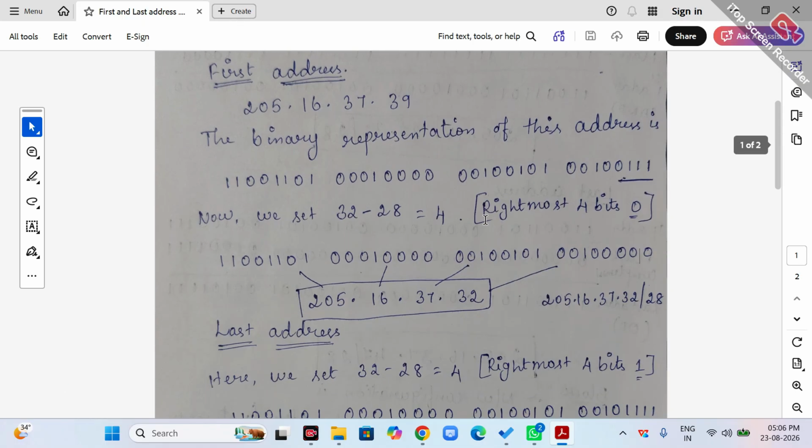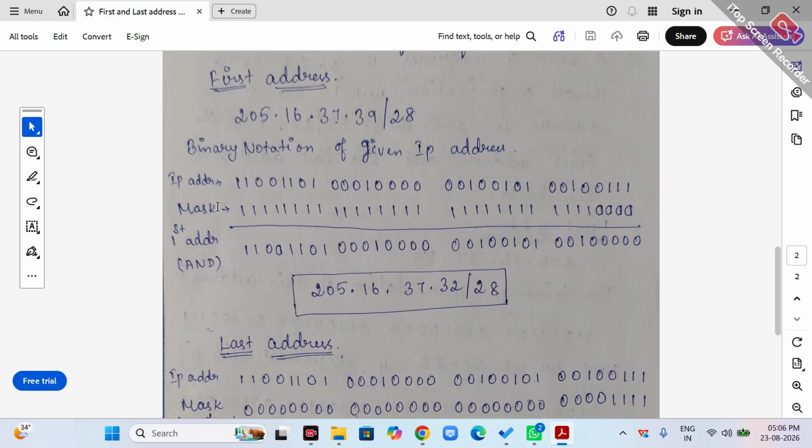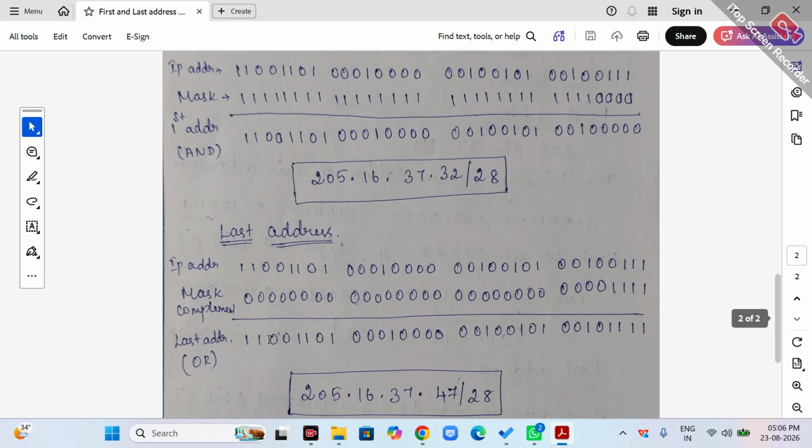In this method, we make only the last 4 bits 0. We take the binary notation of the IP address and the binary notation of the subnet mask, and then perform the AND operation.